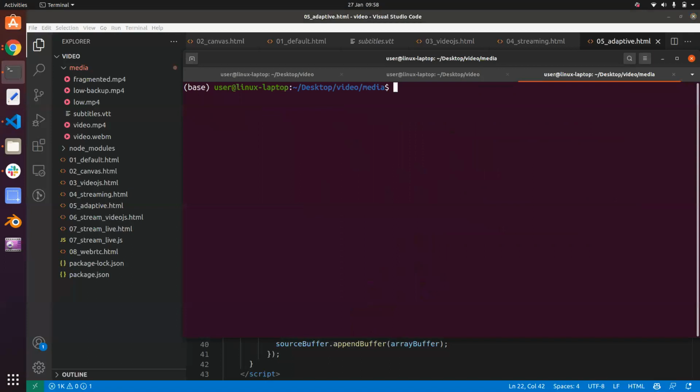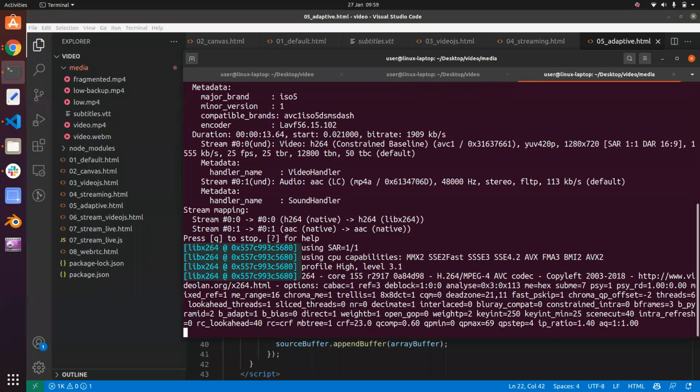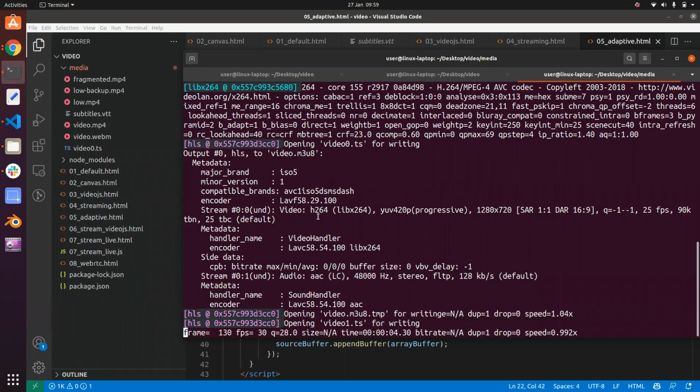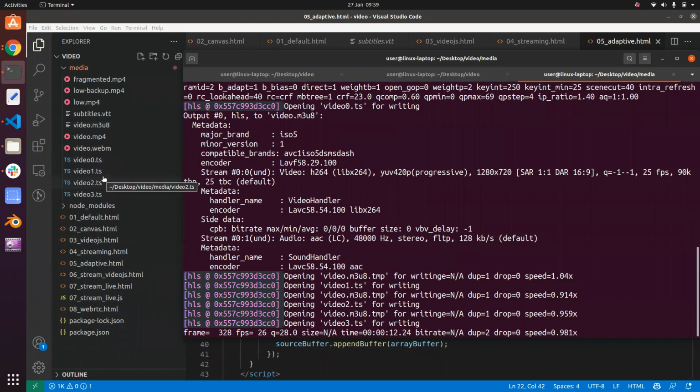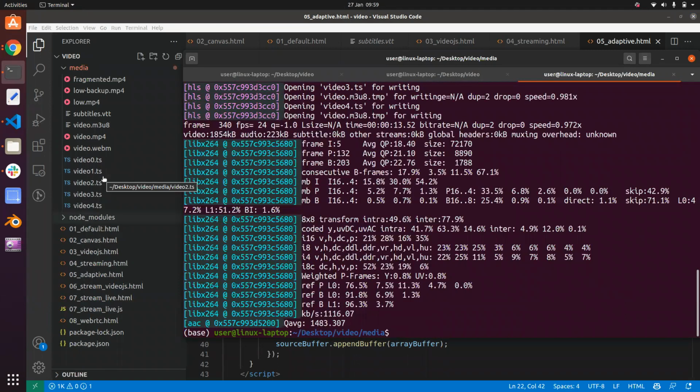So I want to take video.mp4 and turn it into an M3U8 format. And we can do that really simply just by typing ffmpeg -i video.mp4, and then for the output we're going to say video.m3u8. Hopefully this works. Okay, so you'll see that first of all we've created a video.m3u8 file here, and now we're creating .ts files. Now my text editor, of course, thinks these are TypeScript files. They're not. I think they stand for transport segments. If that's not correct, apologies.